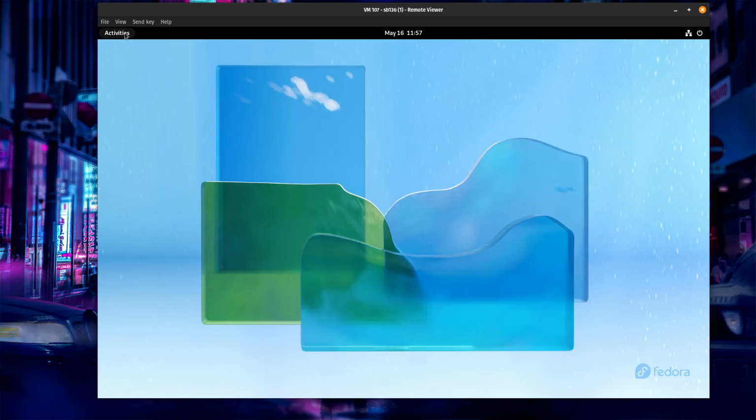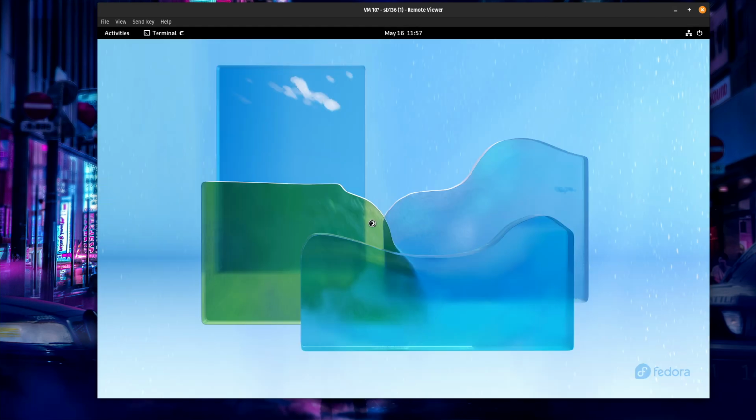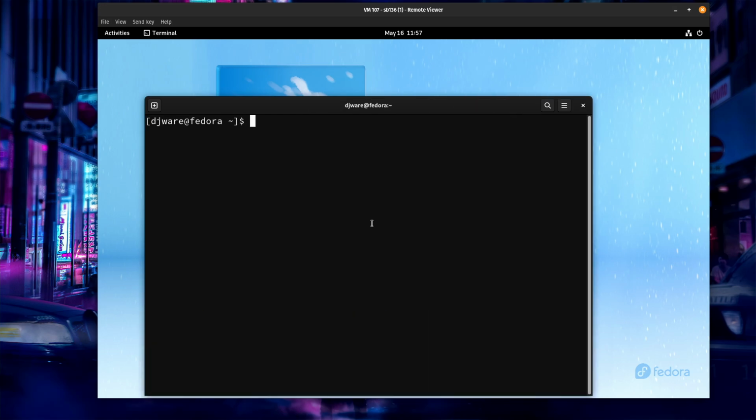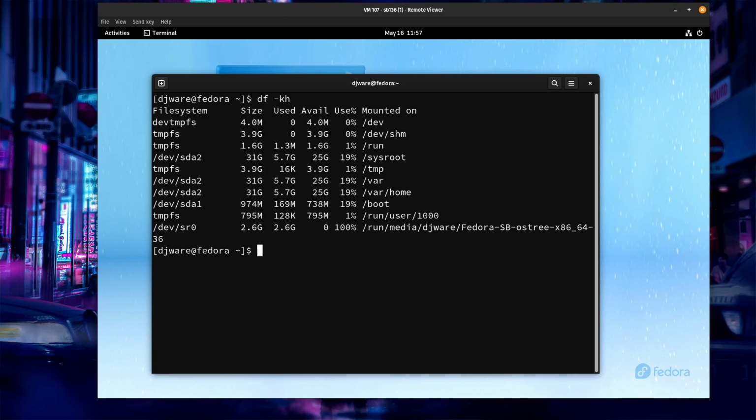Let me drop into a terminal here to show you a few things that are going on. Let me make this big enough so that you can see, and me as well. All right, now I have run a few things, but I have not installed very much yet. So where is root actually stored?